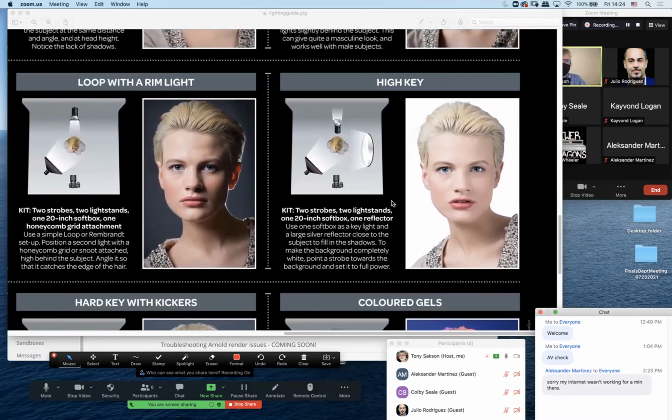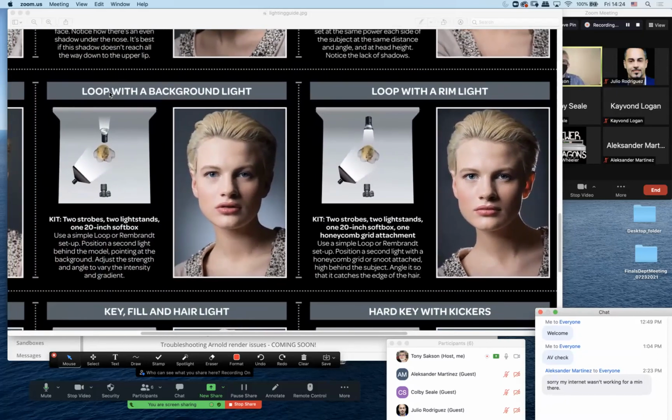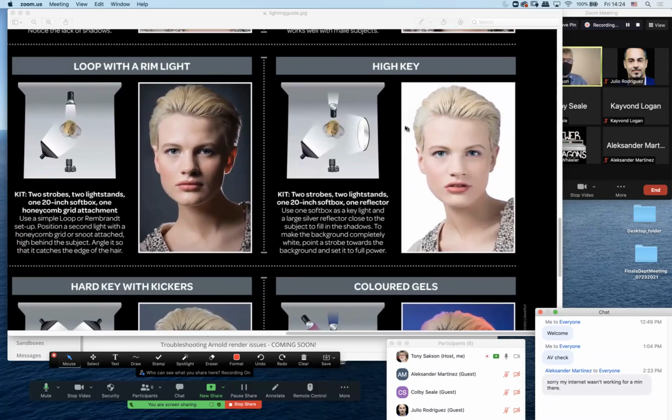All right, so now we've basically got the same shot, loop with a background light, but now we've added in another light. So high key simply means there's very little shadow. Everything is illuminated. So key light still to the left, that backlight is taking care of the background.